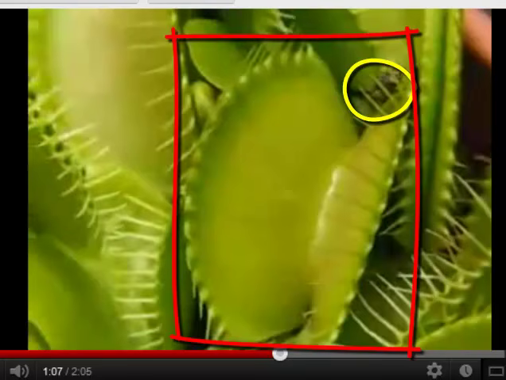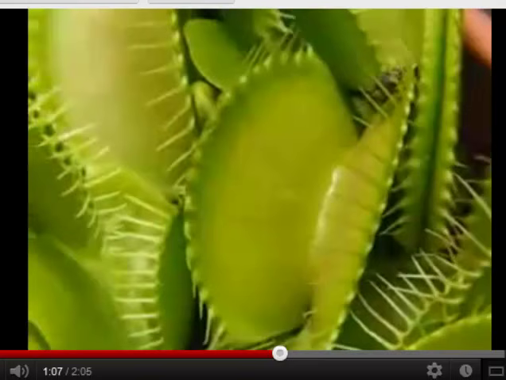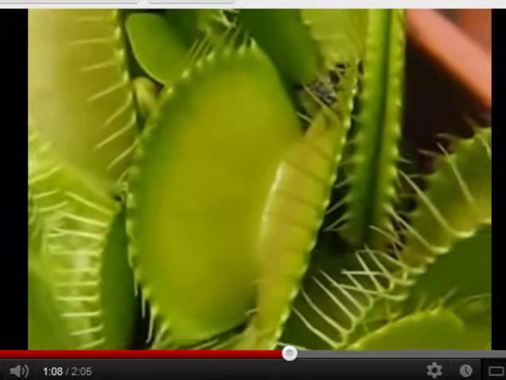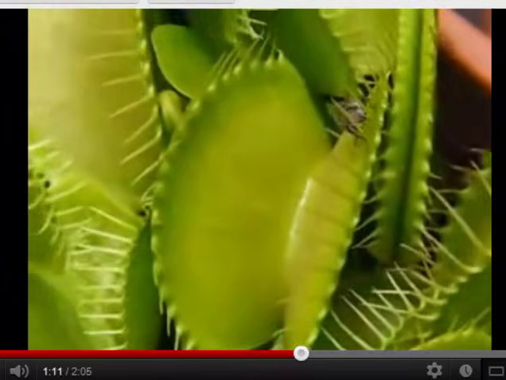Now, before we get rolling on this, what I want you to think about is the original environment. Now, there's nothing in the fly trap, so that's why the leaves are wide open. Now, as we hit play and we start to roll the film, we'll notice that the fly is pretty curious and it's going to start walking around on this leaf here.